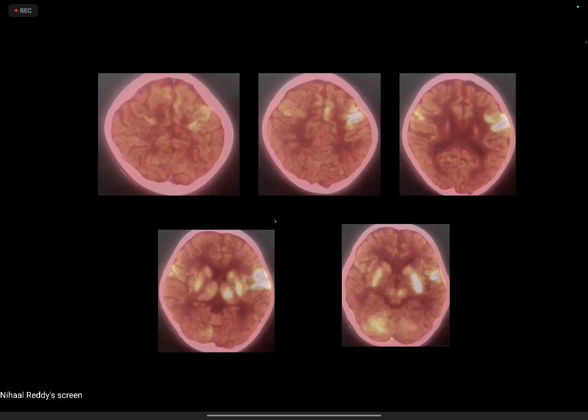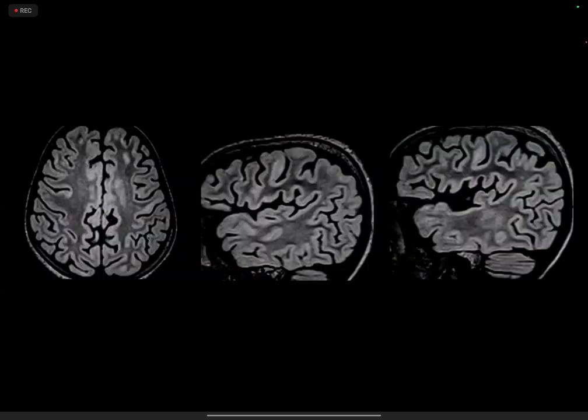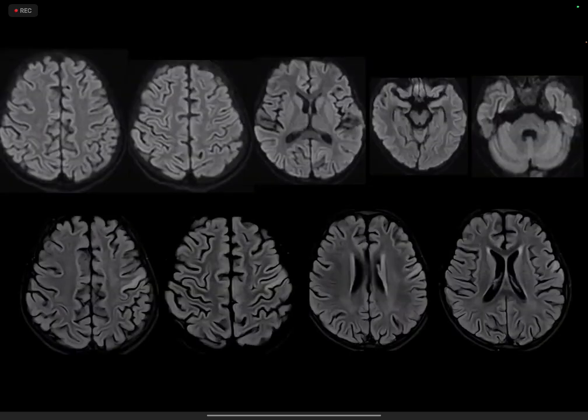There was also a previous scan in November. I have seen the images, but I just haven't put it up here. But those edematous changes in the left perirolandic region were not present in the scan done, I think, a couple of weeks prior to the one which you have seen. So multifocal abnormalities on the PET CT, and only this focal area of abnormality, at least what I could see, was on the second MRI.